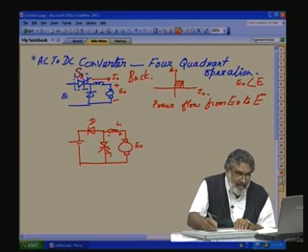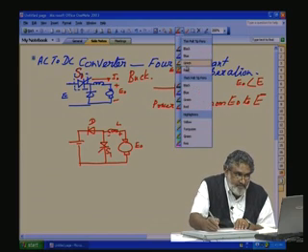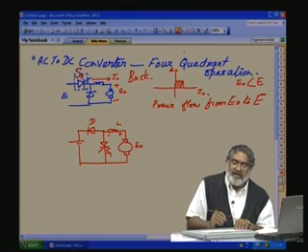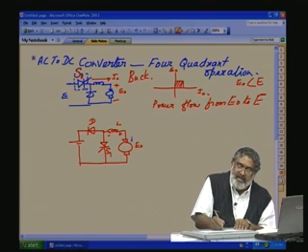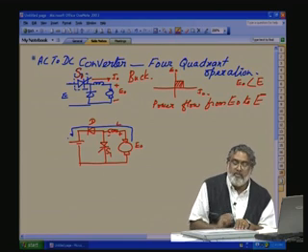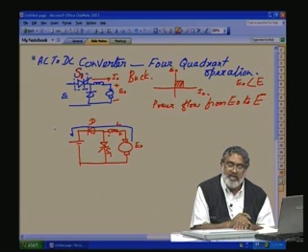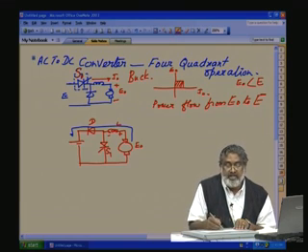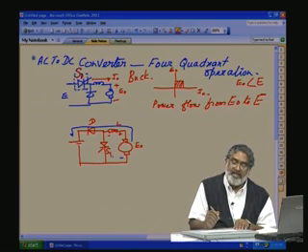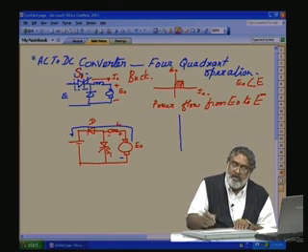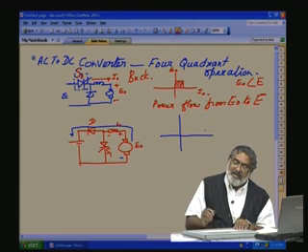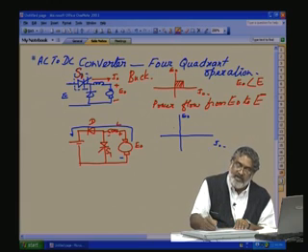That means the current flow when S1 is turned off will be, because of the stored energy in the inductor, from this side to this way. So, what does that mean? Here we are not changing the polarity of the voltage, but the current direction we have changed. So, we can have two quadrant operation. Voltage is still only positive.